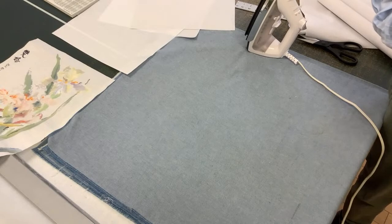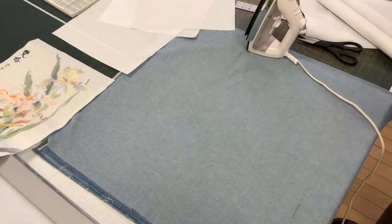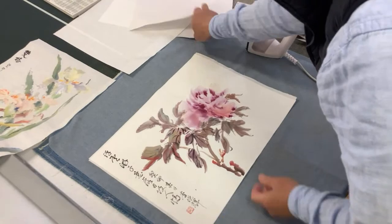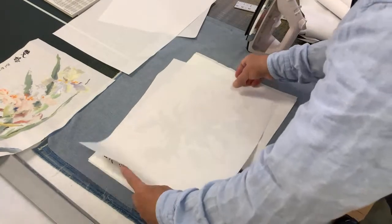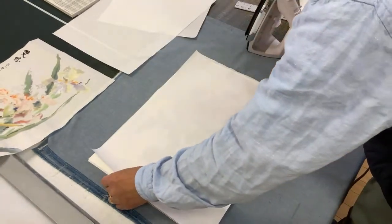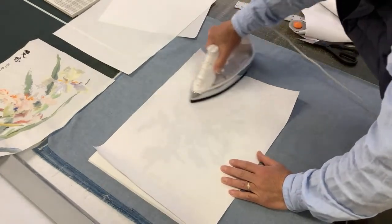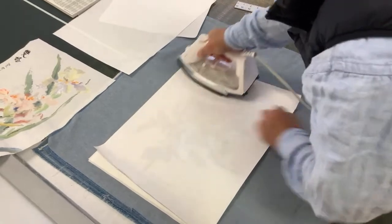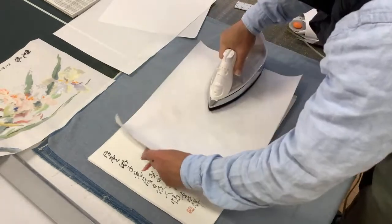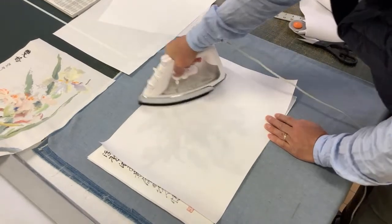But if you're a perfectionist, you can do this: just spread some more water in the area with sprinkles, and iron again in the direction perpendicular to the wrinkle. So if the wrinkle goes this way, you pull up and down — or just go circular sometimes. You can suppress it. If it doesn't come up, just minimize it. It has some moisture, so it will help to flatten it.